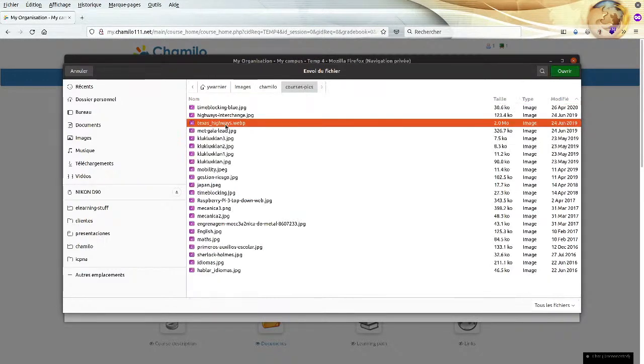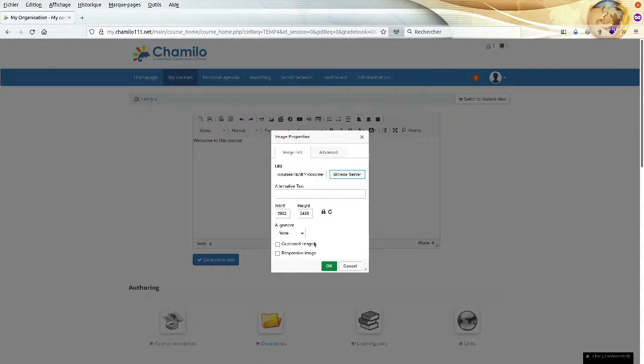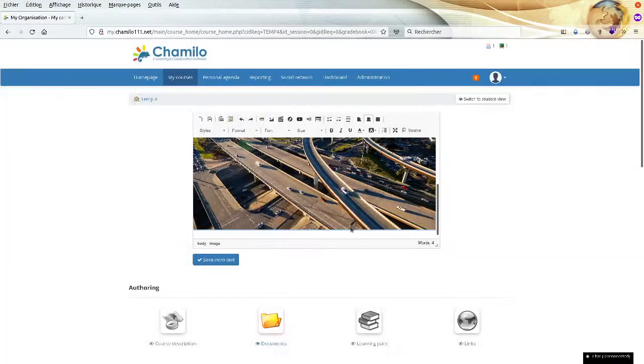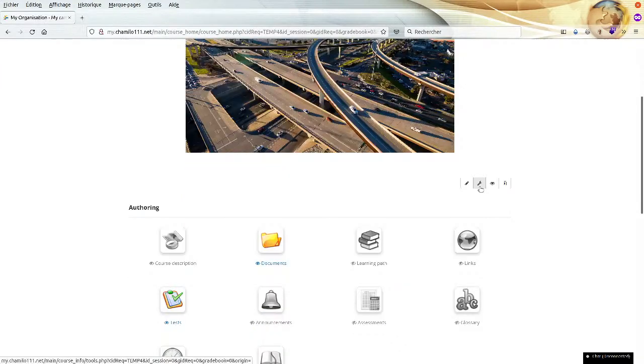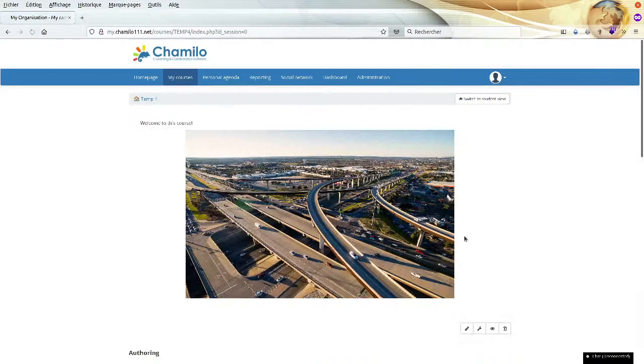Okay, and I can define the size of the image. This is very big, usually more like 800. I can check the responsive image item, so it will resize as I need. I can align it in the center, and there we go. So basically, because I have added this image, now if a student enters the course, she will see this. Obviously the image here is a photo, but it can be a specific link or other icons that you like better. Okay, but that will get applied only to your course.